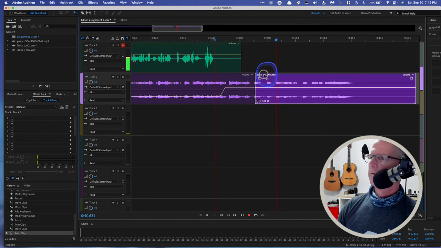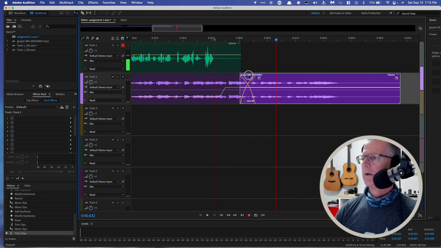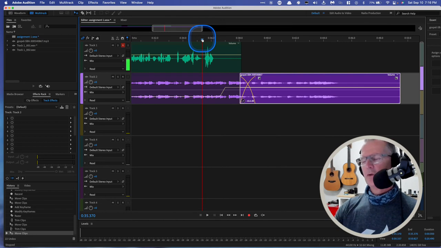Now, also, if I keep dragging this track and layer it over the first one, it's the same track, but we cut it. Do you see these little yellow lines there? That's what's called a crossfade. And that's what I really like about Audition, is that it creates this instant crossfade just by dragging the two tracks over each other.